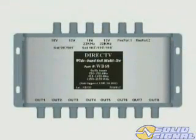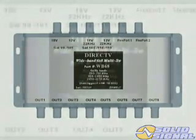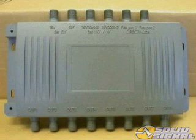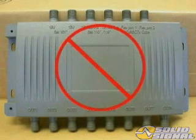If the four drops aren't enough to install all the requested outlets, you can always use a six-by-eight multi-switch. This DirecTV approved multi-switch will provide up to eight independent IRD inputs and connects just like the standard four-by-eight, but is rated for 250 through 2150 megahertz. Make sure the switch you use is rated for this service and DirecTV approved. Note that the six-by-eight switch used to receive signals from satellites at 72.5 and 95 degrees looks similar but cannot provide access to the KA band satellites.